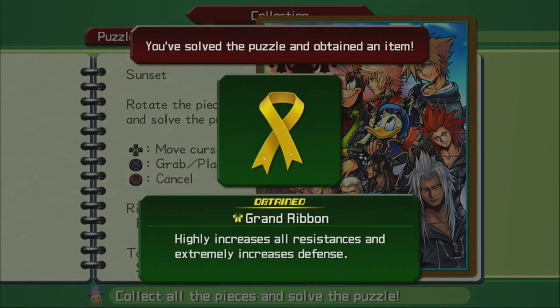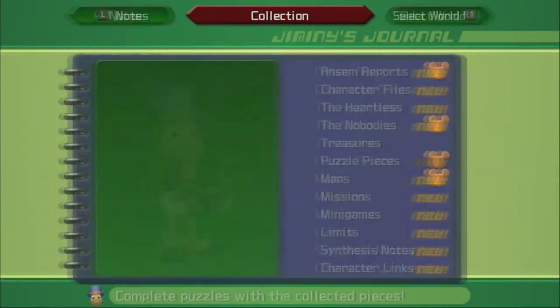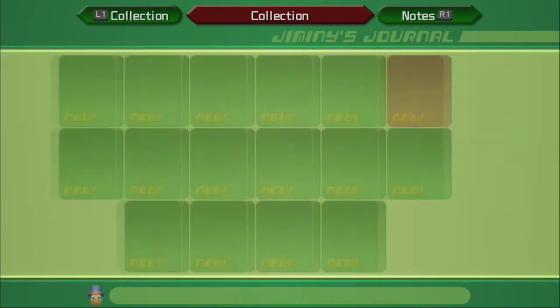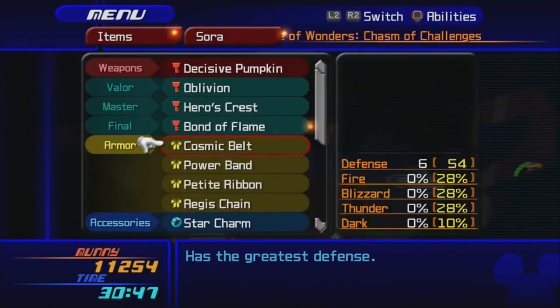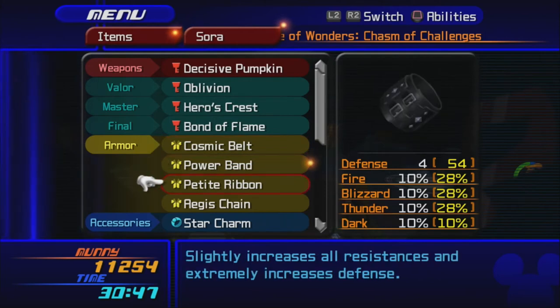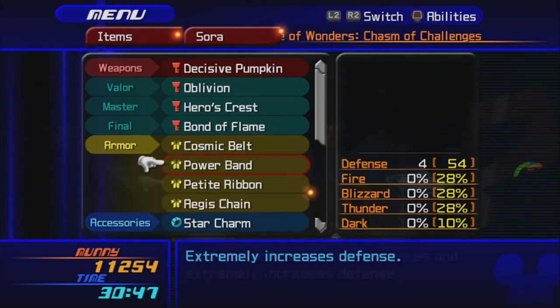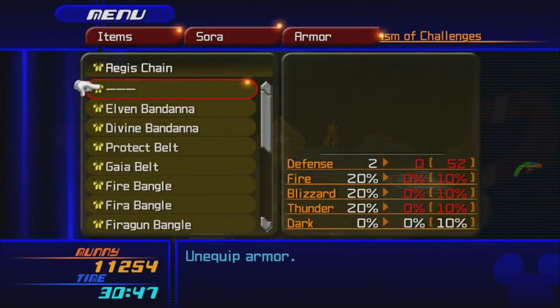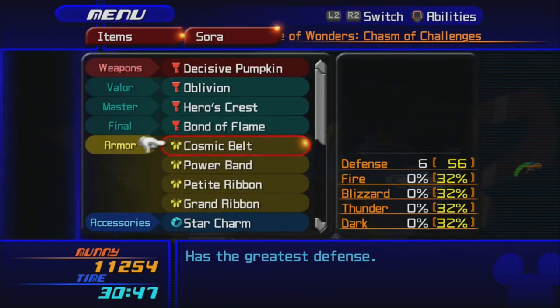There we go, and we get the Grand Ribbon. Highly increases all resistances and extremely increases defense. We are done with the puzzle pieces. Alrighty. First thing we're gonna do, let's see. Gonna replace the Aegis Chain with the Grand Ribbon. Seems a good idea to me.